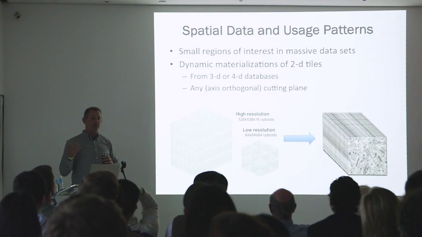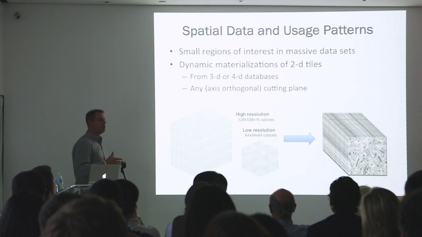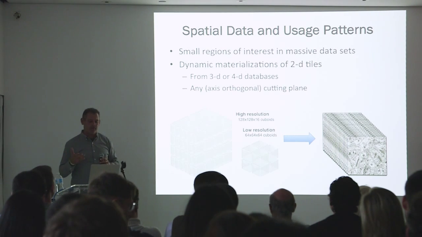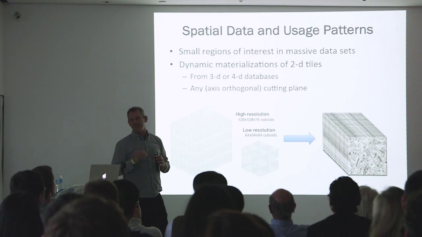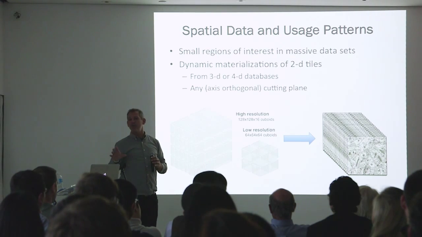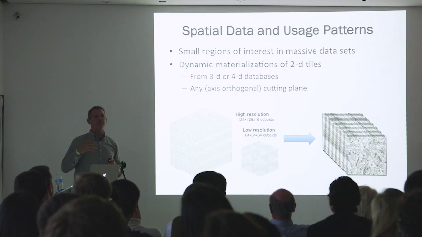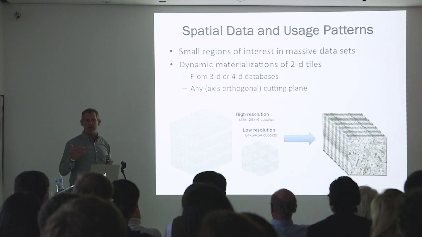We have really large data sets, so let's think hundreds of terabytes, in very small regions of interest that are defined by the user and the user's interest. Not only that, our databases are not full of tiles. We store high-dimensional databases that are 3 or 4D spatial databases, and then we dynamically materialize tiles on demand for visualization. And these tiles may come from any one of the projection planes.